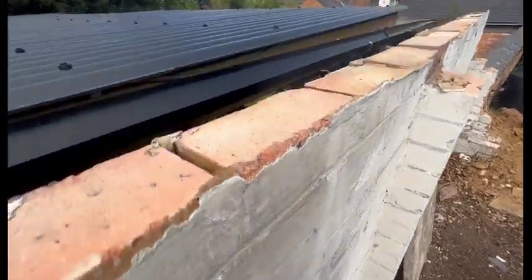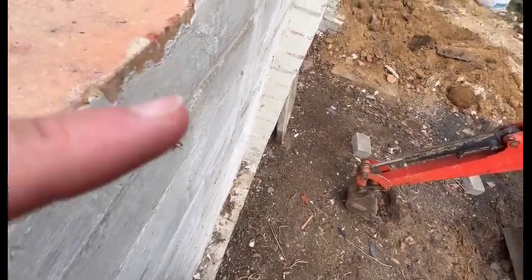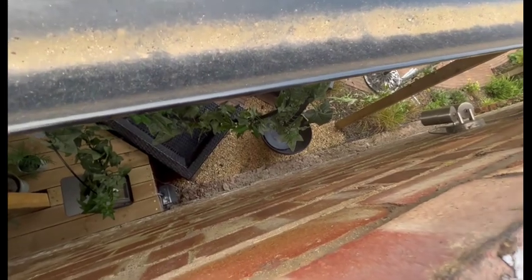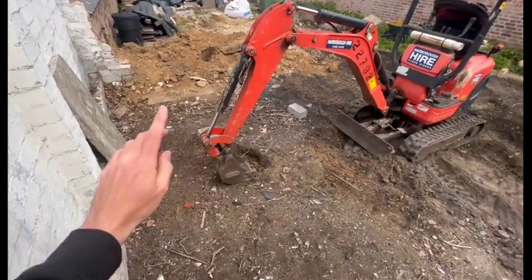Because if you look behind this wall, the bottom of our pad has to be the bottom of this wall down there. As you can see, it's quite far down, so we've just got to be careful. I'm going to dig a lot of it by hand, but then just scoop it out with a digger.